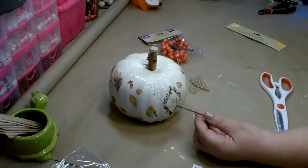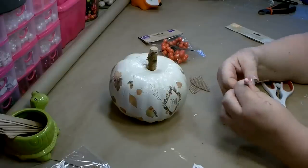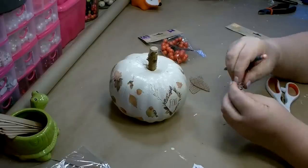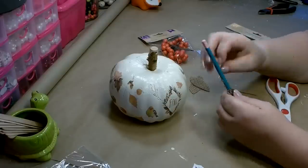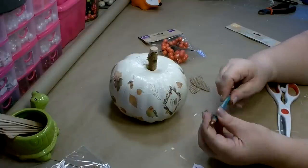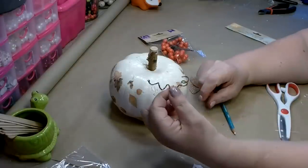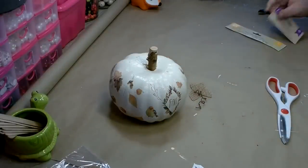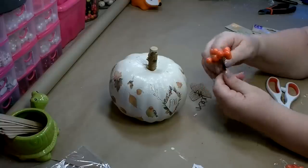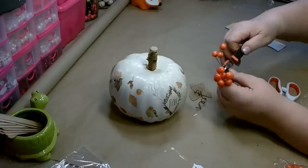And then on this guy, just kind of grab it in the middle, grab a pencil, anything that's circular, and wrap it around. A little tendril and wrap the other side. A little tendril for your pumpkin. And then I'm just going to pull out about three of these. I think that's all I'm going to need. I don't need the wire to be too long.